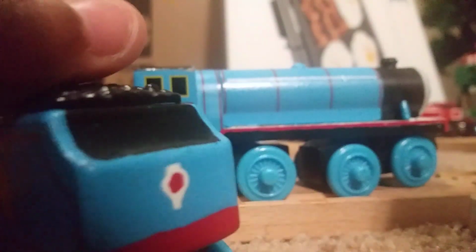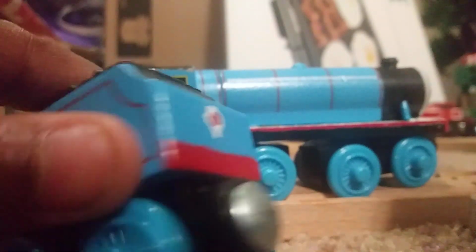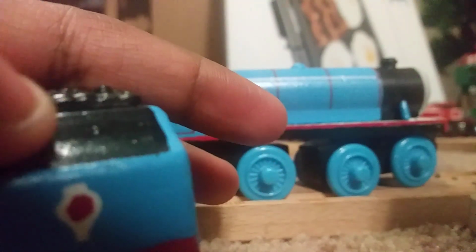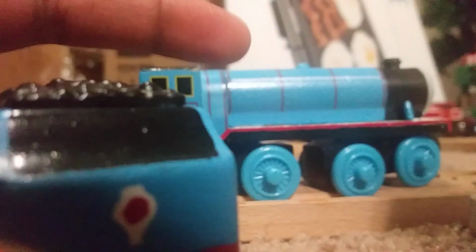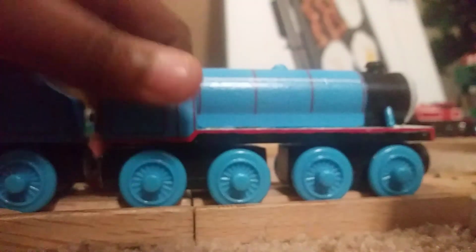And I did the back of his tender, the lamp, buffer beam, and the inside part, not this part, but in the actual show, this part was actually black, I think. Where the water cap and stuff was. So that is good old Gordon.